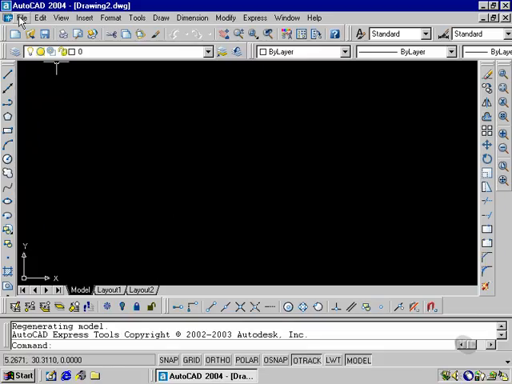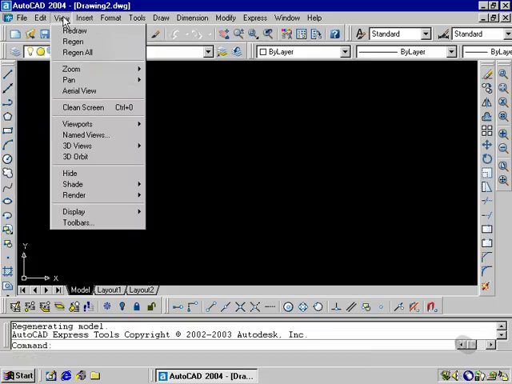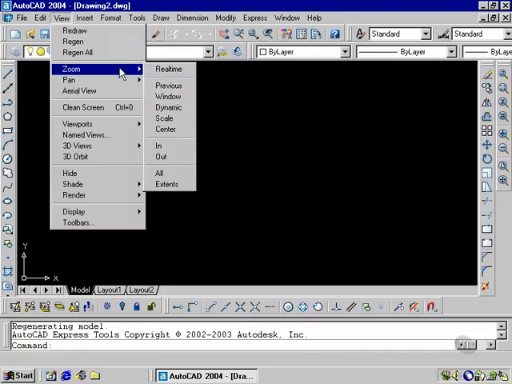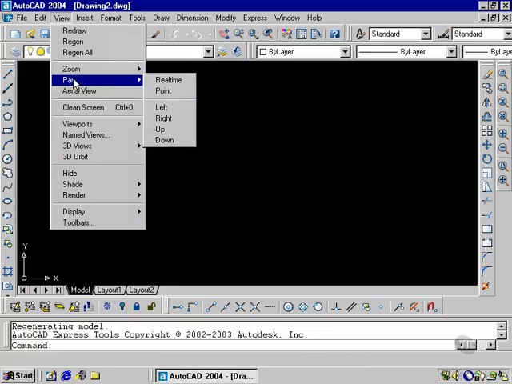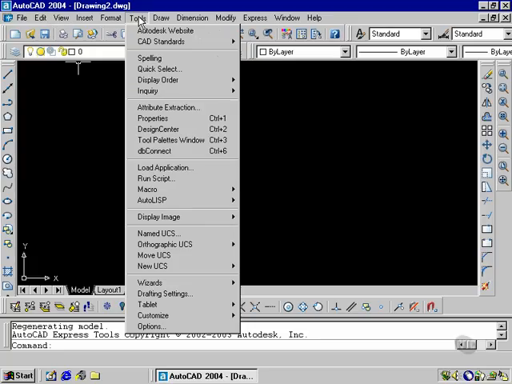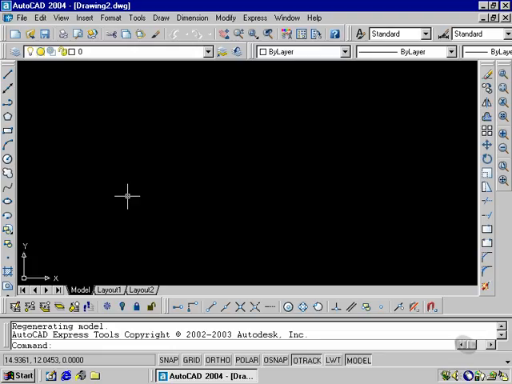Let's look at the pull-down menus. These are common with all of our Windows-based programs. And from the pull-down menus, we can access the commands associated with drawing and modifying entities in AutoCAD. Something I'd like to point out, for example, on some of the pull-down menus, some of the commands have what are called cascading menus. All you have to do is put your cursor on the text and move it over to the right, and it will reveal the commands that are associated with the ones shown in our current pull-down menu.